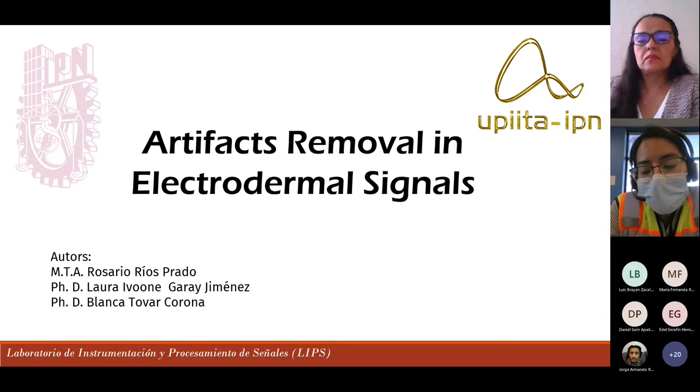Its frequency is very, very low. It's 4 hertz. So when we try to apply a filter, we remove different frequencies, but they could be related to external stimuli. So we don't want to lose information about the signal.